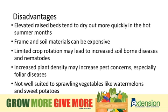Limited crop rotation means we're growing some of the same crops in the same areas, so we can increase disease pressure at times. So sanitation is important as we go through our raised beds. Increased plant density also means we're creating a little bit of a smorgasbord sometimes.